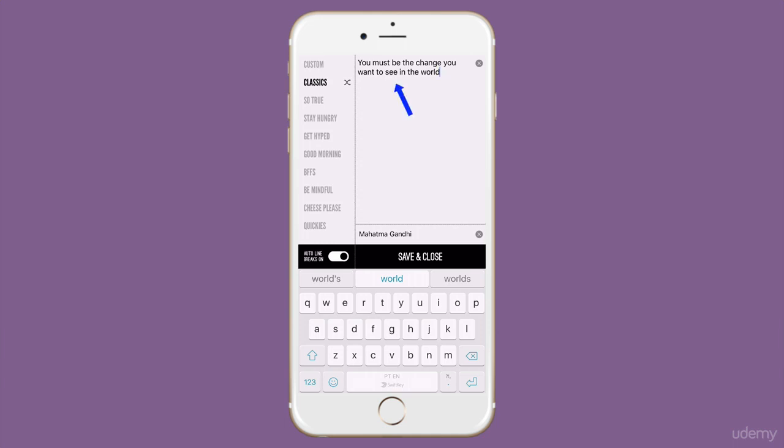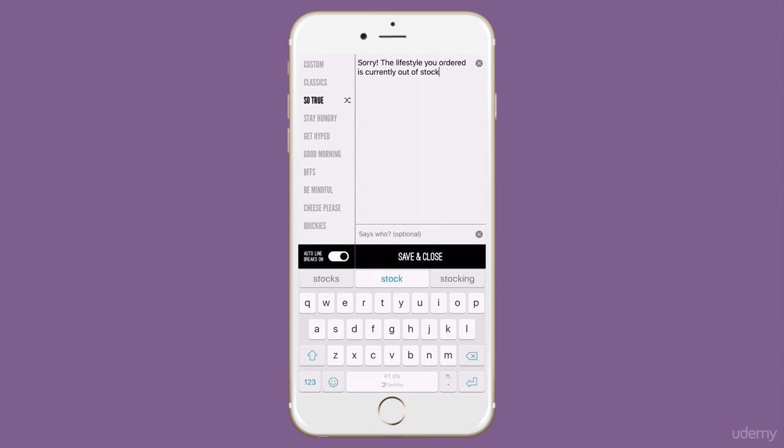So you see here, for example, You must be the change you want to see in the world. And here at the bottom, you see Mahatma Gandhi, which is the guy that said that. And you can see the shuffle arrows here. So if I click on the shuffle, it will give me another quote and another quote, another quote. So if you are not inspired and you want to just create a quick Instagram post for your followers that will be very shareable, you can come here to one of these options and select the kind of quote you like.